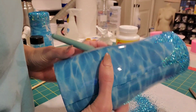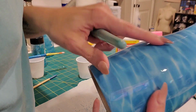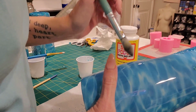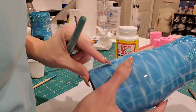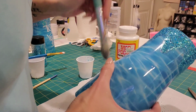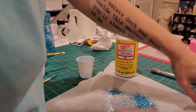See, it's clean now. I also don't really worry about some of those iridescent pieces that stick to the cup and don't come off, because they look really good after you epoxy it. I do get the metallic ones off, but I think the iridescent ones, when they're spread out on the cup, give it a little bit of personality. So I don't worry about that. Okay, so this has been brushed. I'm going to go back to my bottom and let that around part dry again.